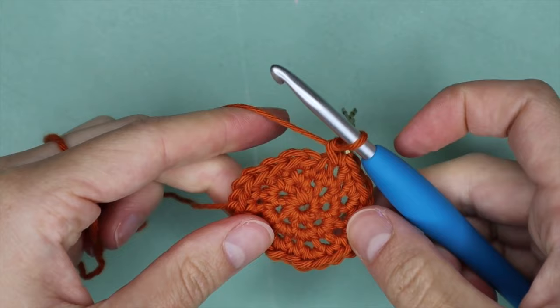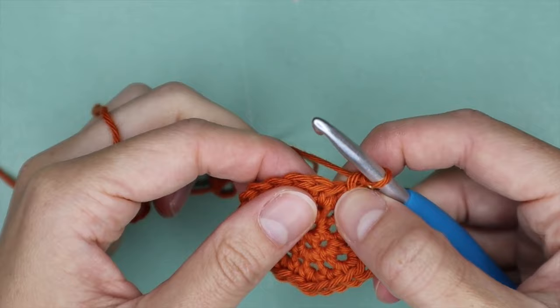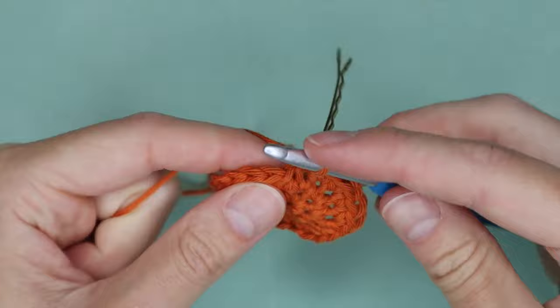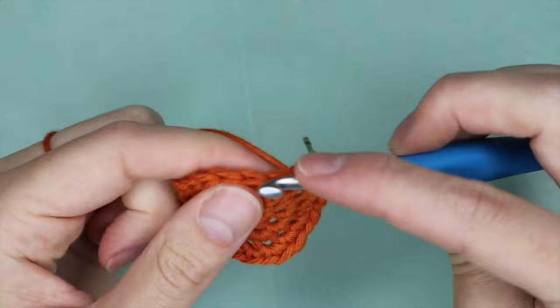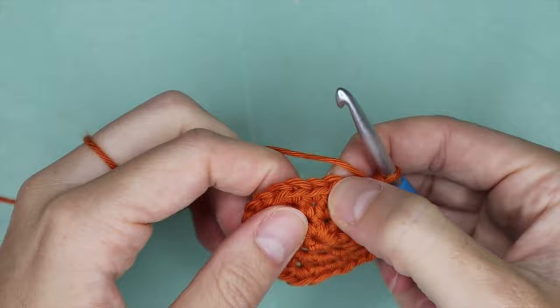We're now moving on to round 4, which is another increase round, but this time we're going to be completing 2 single crochet in the first stitch and then 1 single crochet in the next 2 stitches. So finding that first stitch, completing our increase, so 2 single crochet in that first stitch, and then 1 single crochet in the next 2 stitches. So we're going to be doing an increase, 1 single crochet, 1 single crochet, and repeating that all the way around until we get back to our stitch marker.